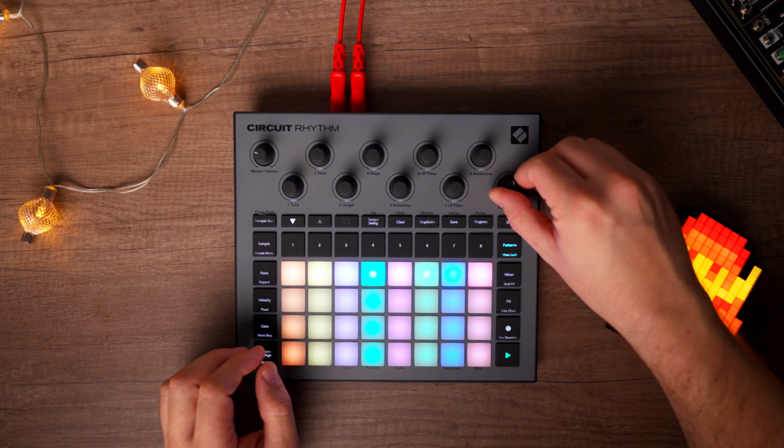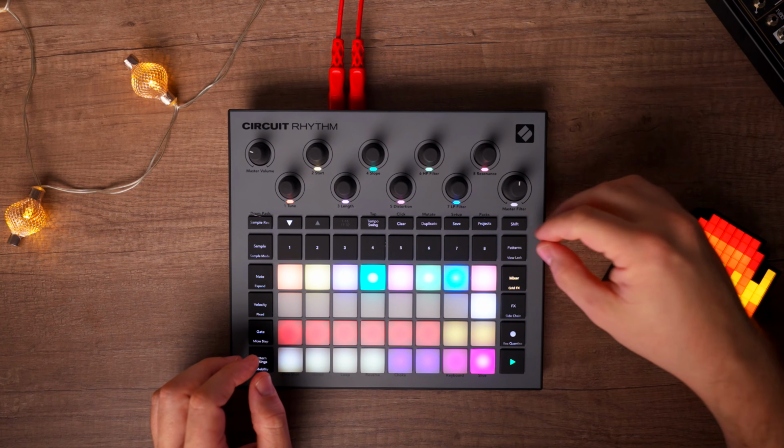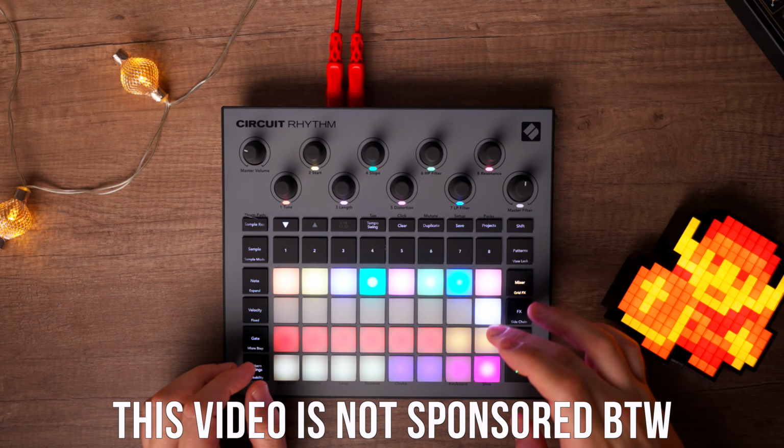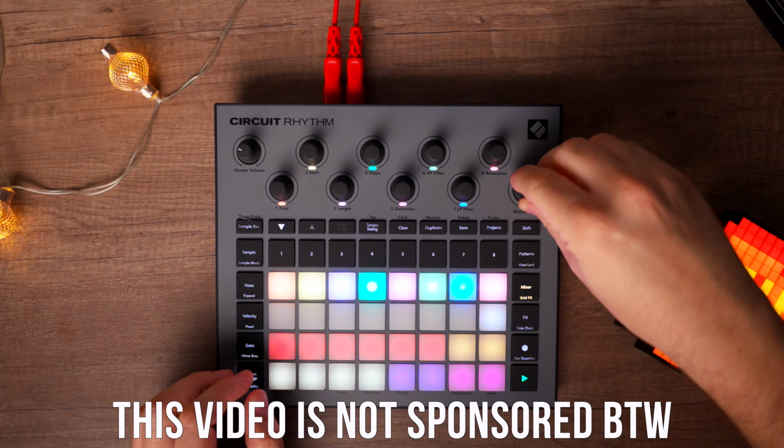The knobs feel sturdy and have a nice weight to them, and the velocity-sensitive pads are an absolute joy to play with. The whole unit feels solid and really well built, and personally, I absolutely love the gray color scheme. It just makes the Rhythm feel like a luxury item.